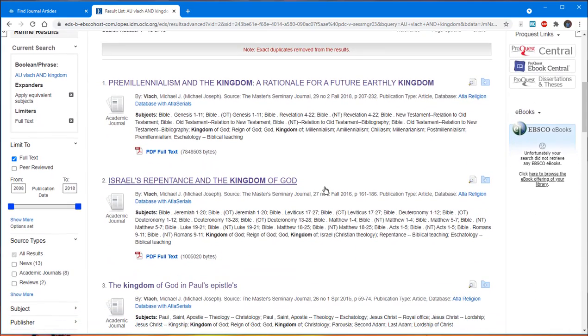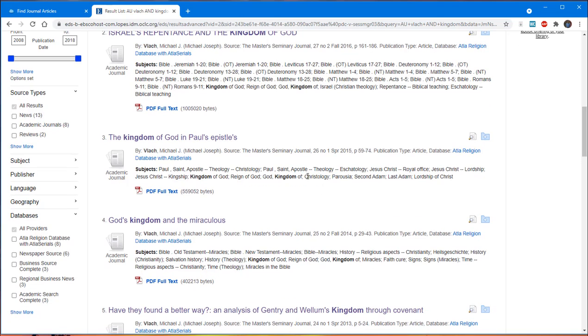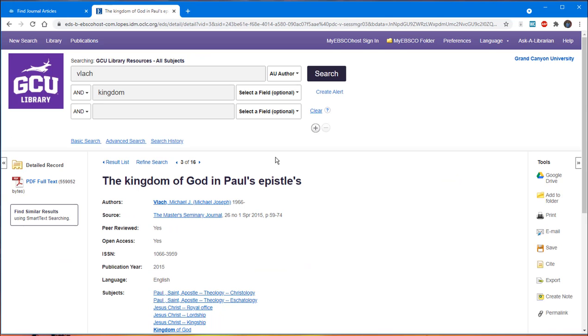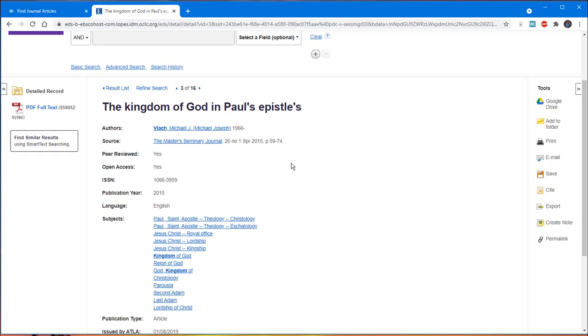Okay. Here's one, the kingdom of God in Paul's epistles. So that might be helpful. So I'll select that. Here it is. I can go to the PDF if I want, but at this point, I just want to find the reference for it. So I'm going to go to the Cite button over here at the right-hand side, click that.